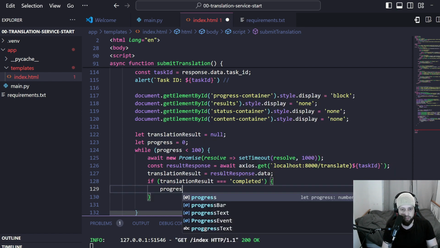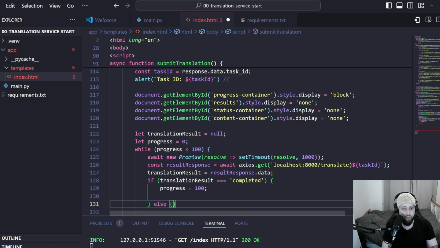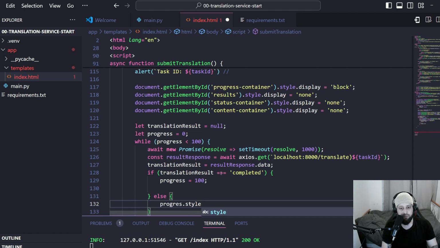This will also mean that our progress has reached 100, aka 100%, or else we'll give this in the interval of 50%. So our progress bar will do increments of either 0, meaning nothing has started yet. If something is in progress, it'll be at 50%. And then the third state will be a completed state, which is 100%.